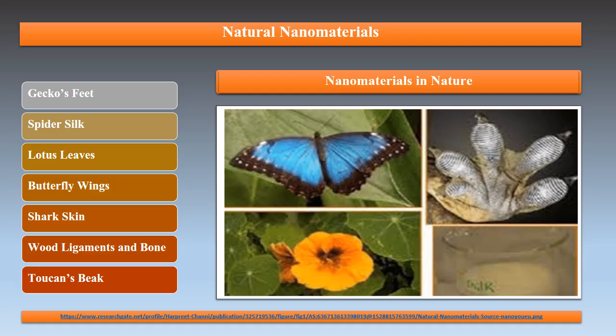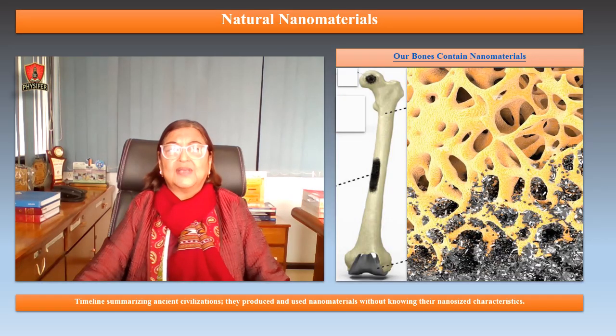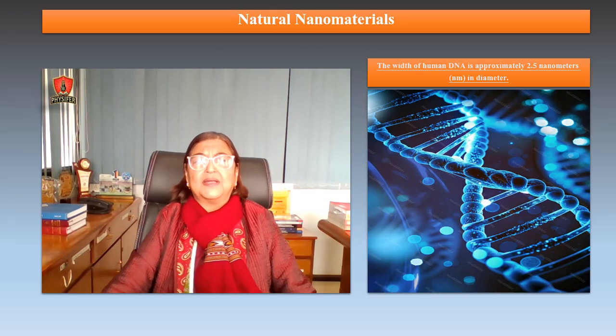For example, lotus flowers' leaves are self-cleaning and water repellent due to the nanostructures of their surface. Our bones are also composed of nanostructured materials. Even the most fundamental building block in our lives, our DNA, is a nanomaterial.